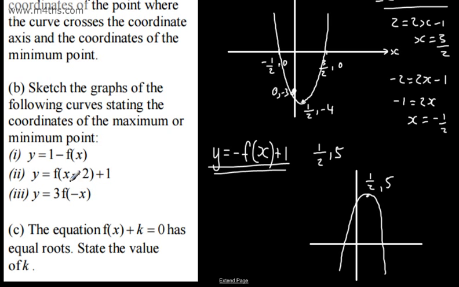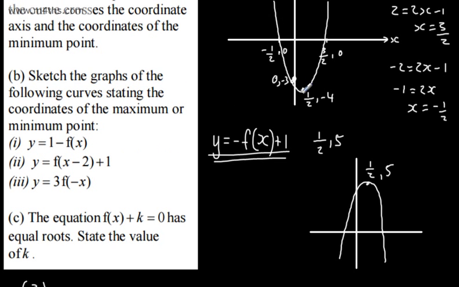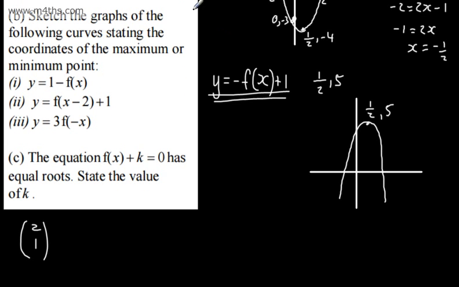Okay, let's look at the next one. We've got f of (x minus 2) plus 1. So this is just a translation in both the x and the y direction. What we're going to have is 2 in the positive x and 1 in the positive y. So just consider we're going to move this 2 to the right, and then 1 up. If I go ahead and do that, again, no alteration in the shape.